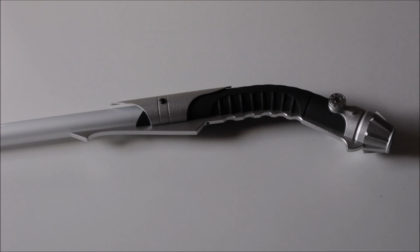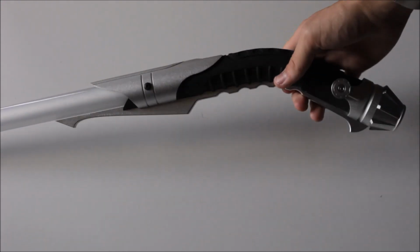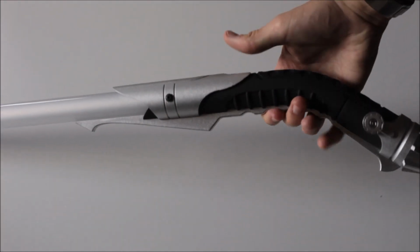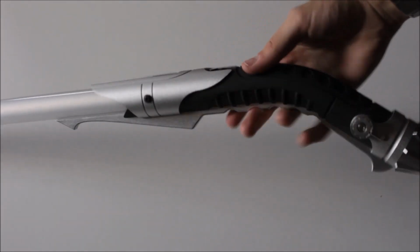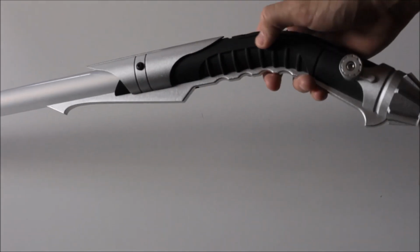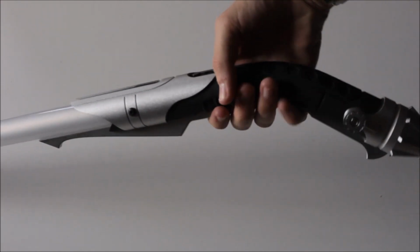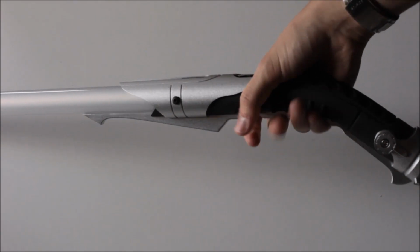Aesthetically, it's a very nice lightsaber. Aesthetics for anything like this is all down to general personal opinion, but personally I'm quite happy with it. These bits around here are very comfortable. That's a very comfortable place to hold it. This grip here is either powder coated or anodised. It's a slightly textured, matte finish, and so it gives a bit of grip to it. And again, these finger slots here are very comfortable to put your fingers in, so that's no issue at all there.